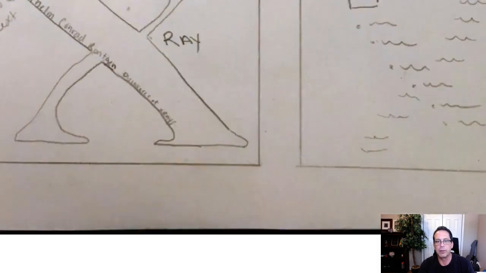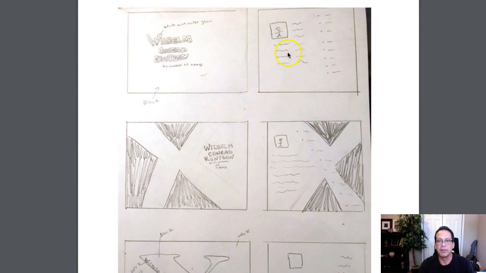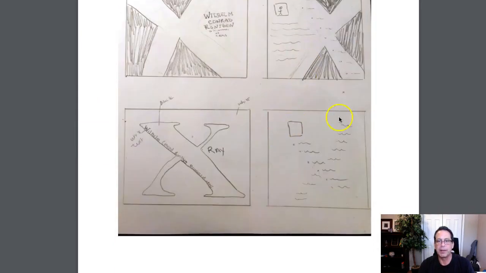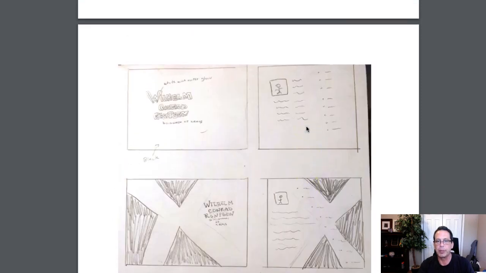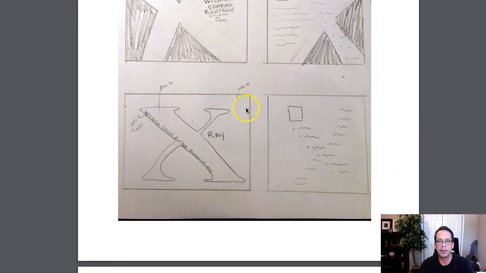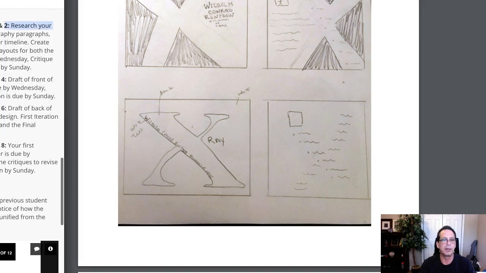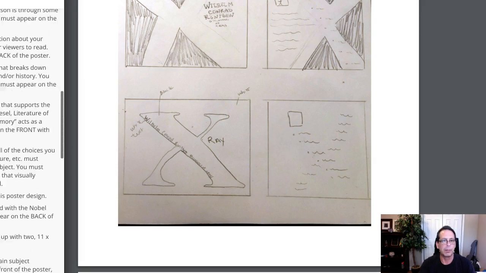All right, excellent. So all the pieces are in place. You've got your photographic imagery depicted on the back, and that is only the bio picture. Then you've got the paragraphs, you've got the timeline. Excellent. And in the front, you've got the name of the laureate as well as the tagline. So we're ready to go here in terms of requirements.